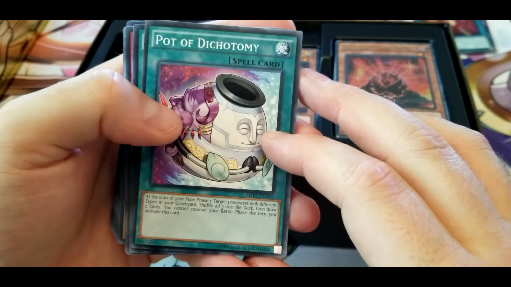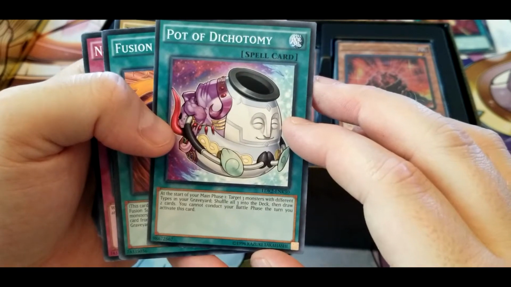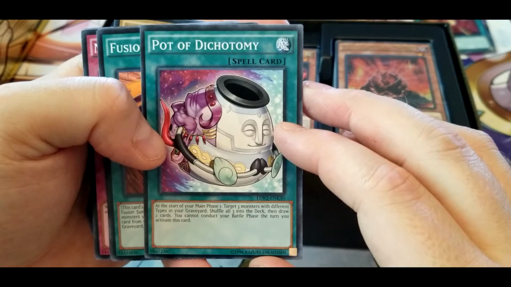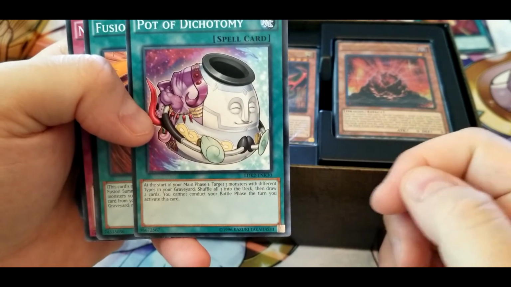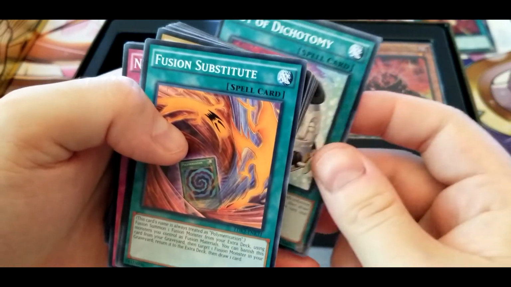Pot of Dichotomy. Yeah, I know I probably just said that wrong. At the start of your main phase, target 3 monsters with different types in your graveyard, shuffle all 3 into the deck, then draw 2 cards. The downside is that you're having to shuffle the monsters from your discard, but the plus side is it's drawing you 2 cards.